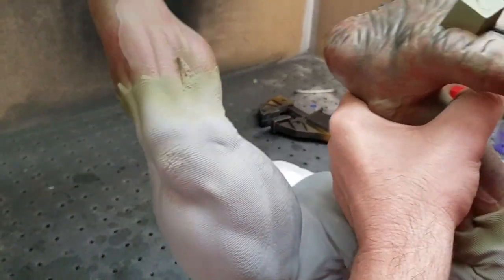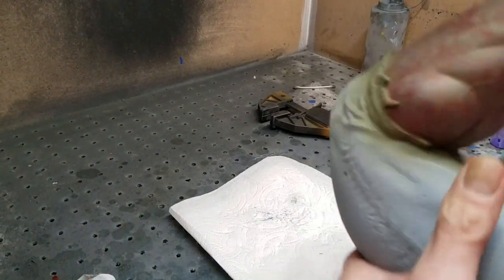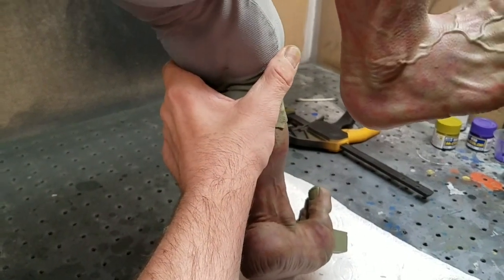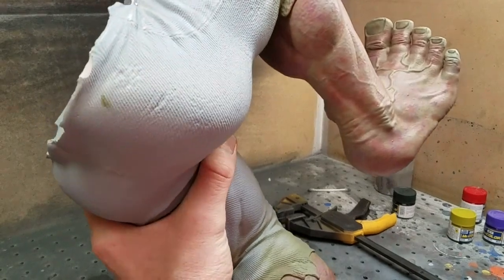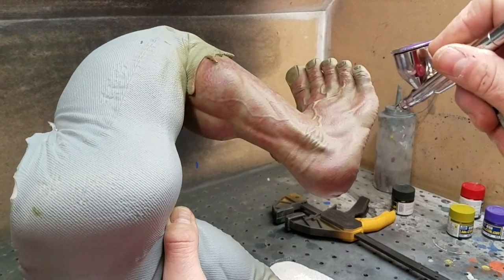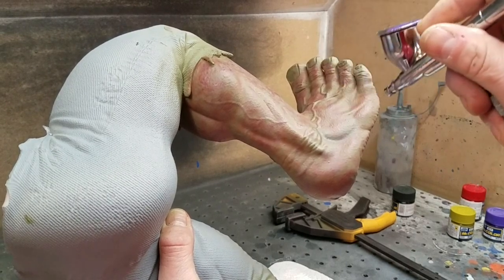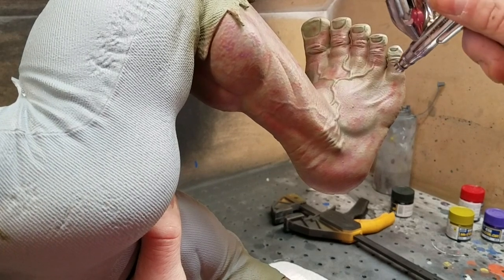It's hard to explain unless you spray these paints, but as they darken, the shading becomes more pronounced as it dries down. So a lot of times if I do a major shading step like this, I'll let it dry overnight. Or if I get it done early in the morning, I'll let it dry till the evening, 12 hours or so. This is where we start going in and defining all the shapes.